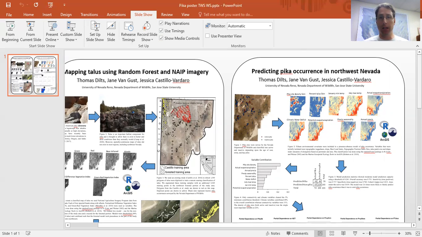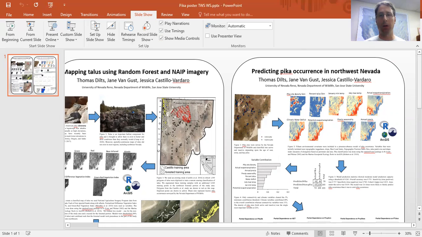So we took all the taluses and calculated talus size and an index of shape, which tells us how elongated taluses are. These were combined with a whole bunch of climatic variables that included January minimum temperature, July maximum temperature, actual evapotranspiration, climatic water deficit, potential evapotranspiration, and then precip seasonality and annual precipitation.